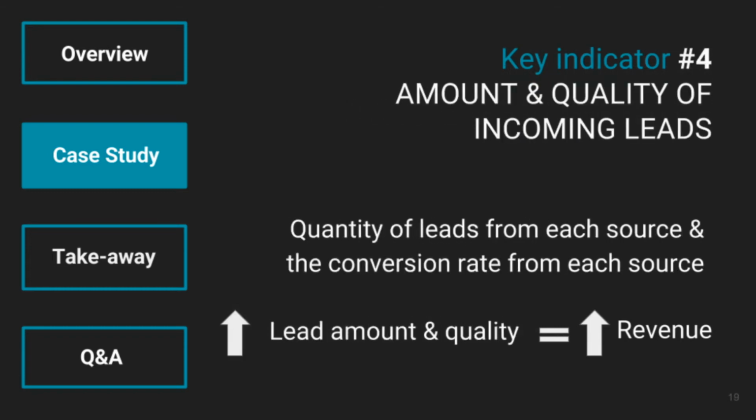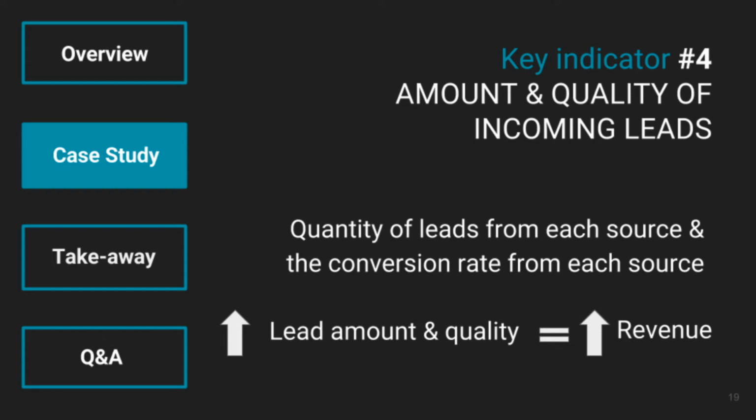And the last metric you should check out is the amount of incoming leads in the win-loss analysis. The amount of incoming leads shows sources of incoming leads and the amount of qualified leads, which is very crucial for allocating budget to more efficient resources. So for example, if Facebook gives you more leads, you should try to direct more efforts to Facebook as opposed to Twitter or email. But also try to understand which leads are higher quality for you. This is a subject for a whole another webinar, so if you want.